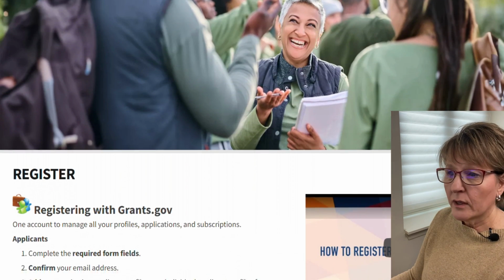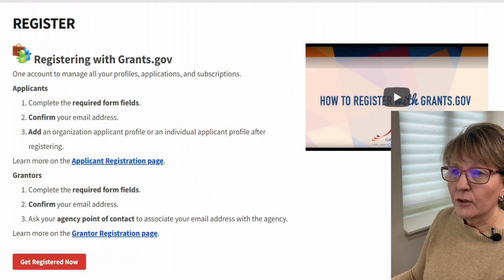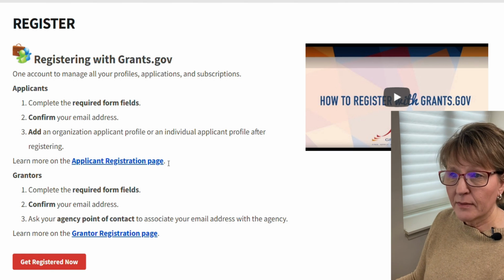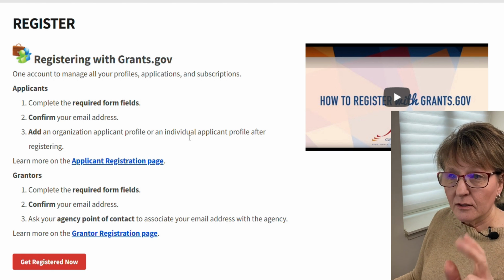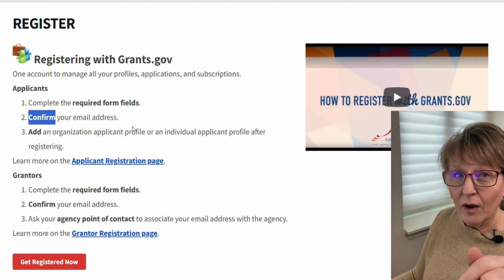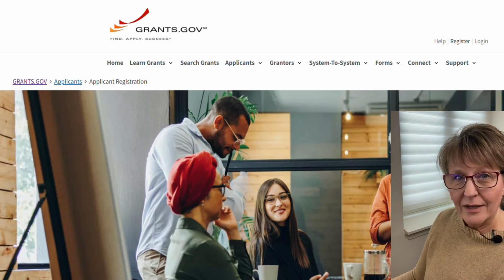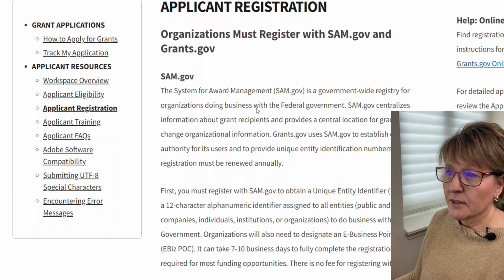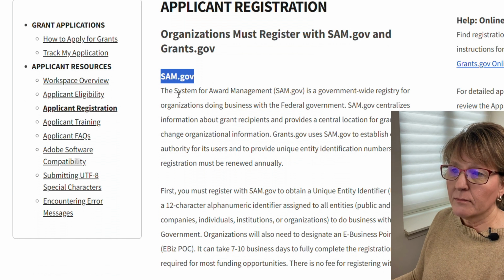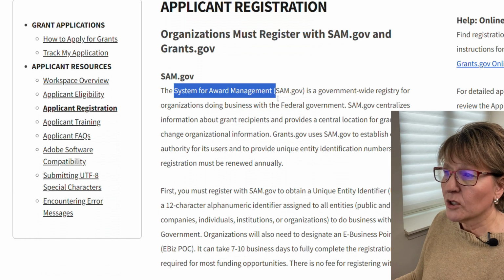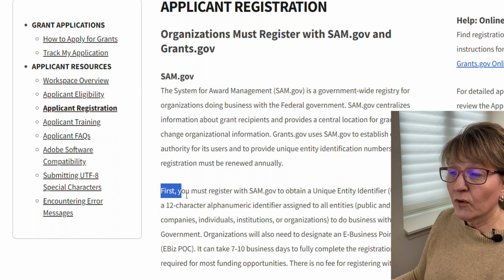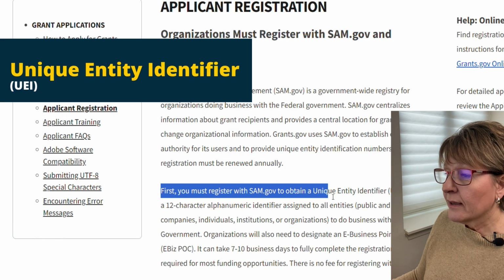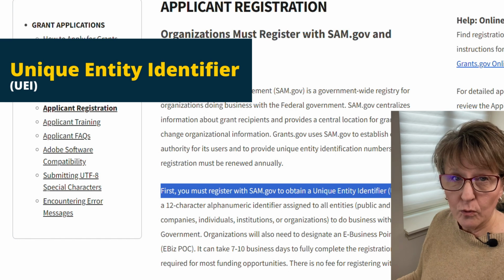Here we are with the information page. Your first step is to register. What does that mean? It is a 2-step process. And they give you another link. Here are your 2 steps. SAM.gov. SAM stands for System for Award Management, and you have to first register with a Unique Entity Identifier, or UEI.